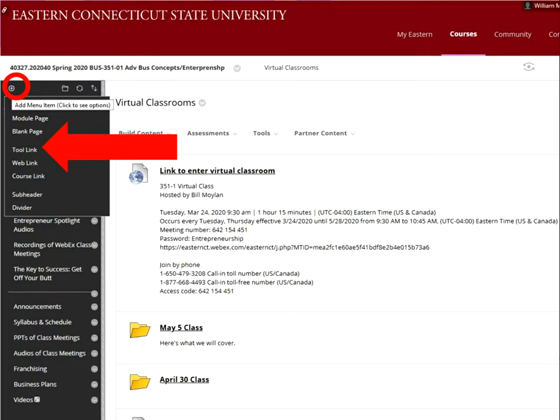Now I've named my section videos. So there it is down there. And notice, if you can see that, it has the little slash through it. This is not visible to students. Many people use this as a place to store their videos. And in just a second, when we get into Panopto, we'll see how to do that. But I like to store my videos elsewhere, in class buckets. So I leave this turned off for students, and I simply use this as my tool to create videos.